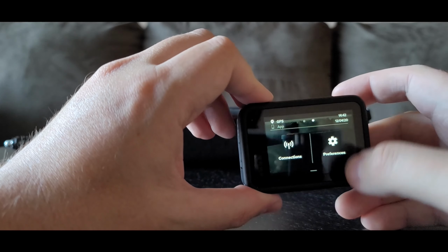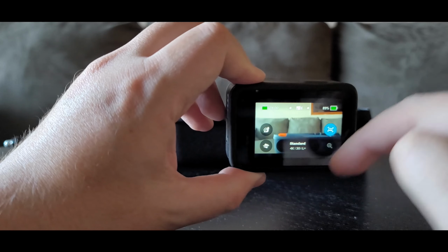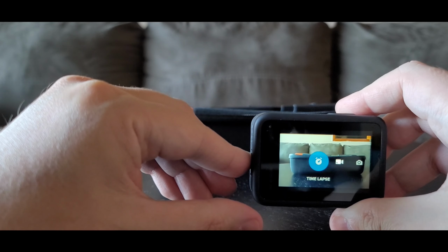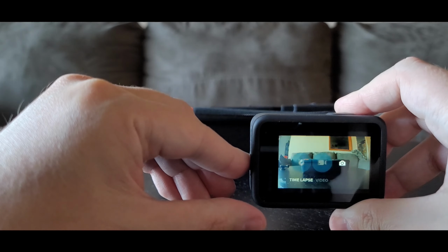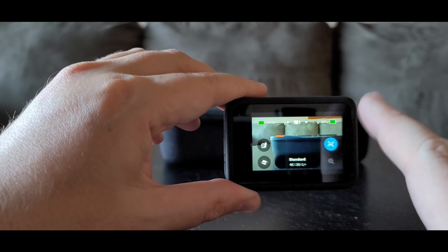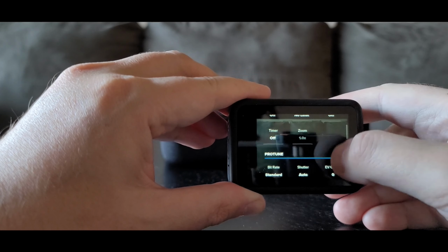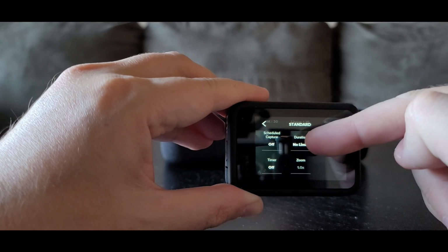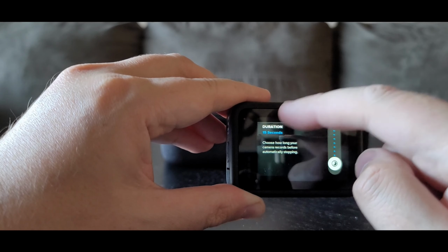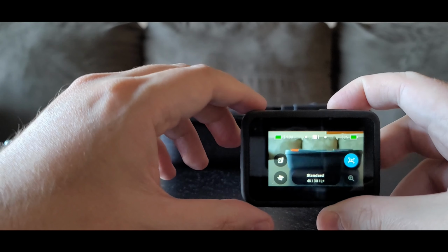And what I can tell you is that obviously it takes a little getting used to, like with the screen, with the touch screen, with the commands. I started setting everything up. So you do have the photo mode, you do have the time lapse, which I'm probably not going to use very often, but you do have the video. And the way it works, you have all the different little shortcuts. You can hold this, apparently, and you can start setting up all your profiles. So everything that's highlighted like this, you can click and you can actually start changing stuff. Once again, a lot of this stuff I don't really understand just yet. But I can tell you this much.